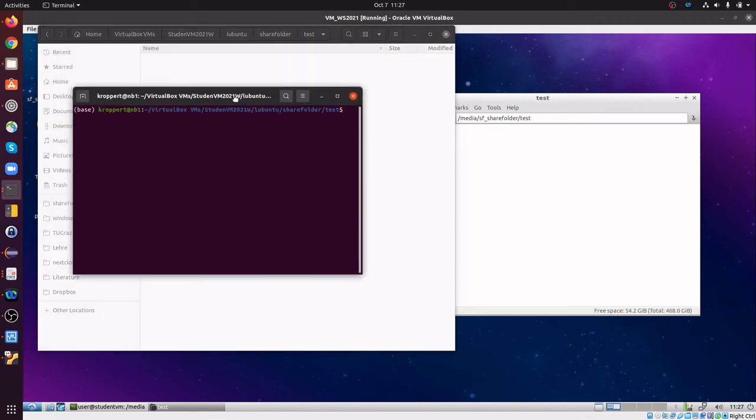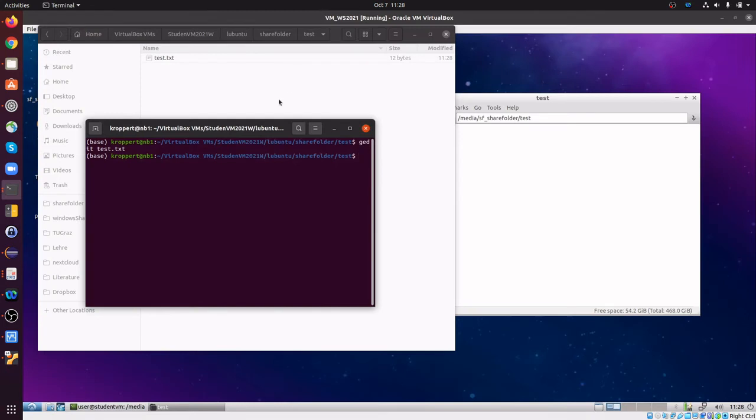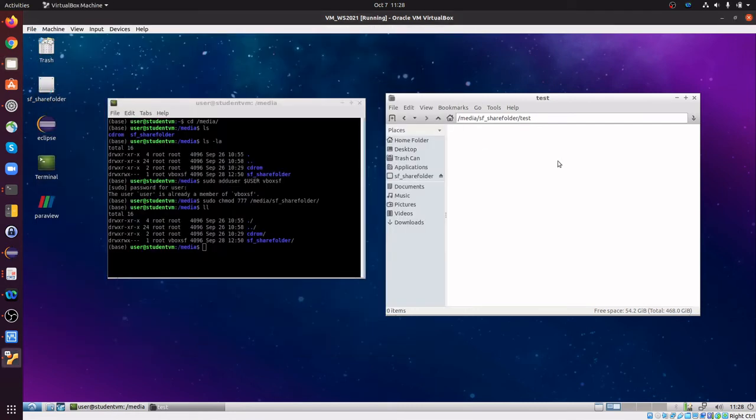So in this folder I create a text file, test.txt, with hello world, and save it. This is the explorer of my host operating system. Let's navigate to the virtual machine.